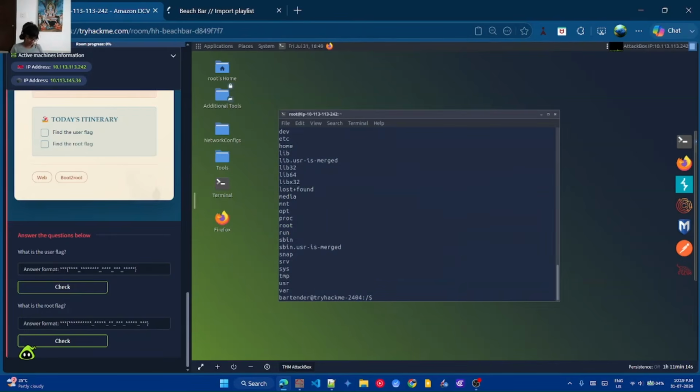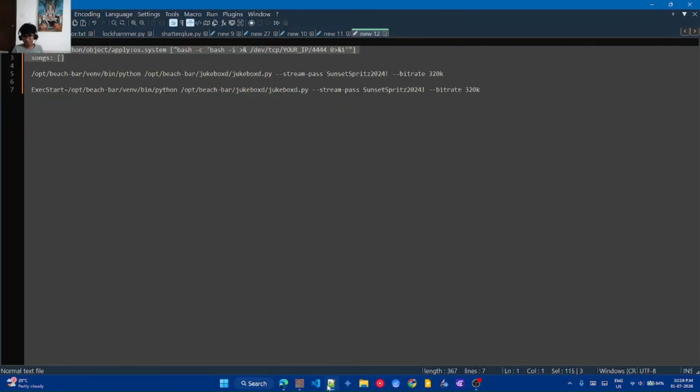Now we can find root. If we try, we get permission denied. And so what I did next was look for jukeboxd.py.